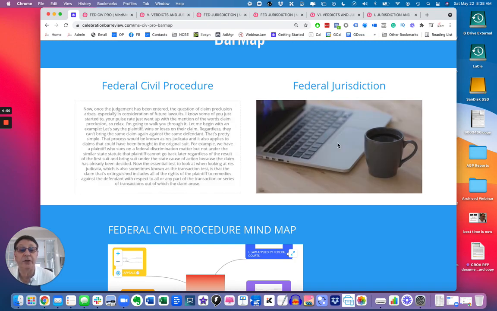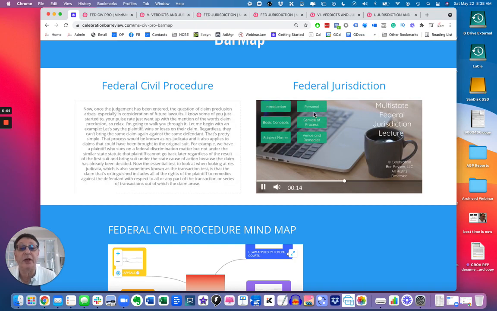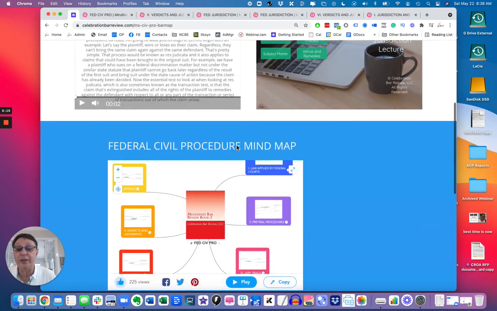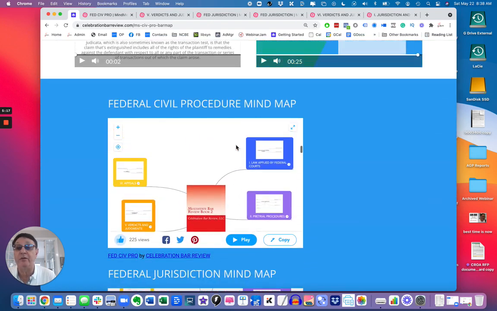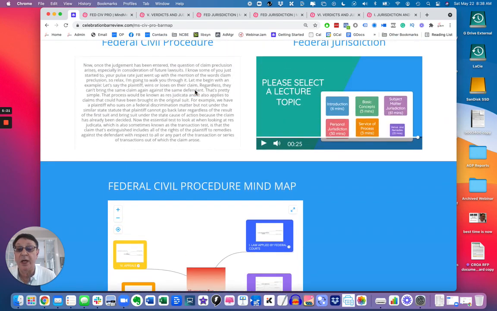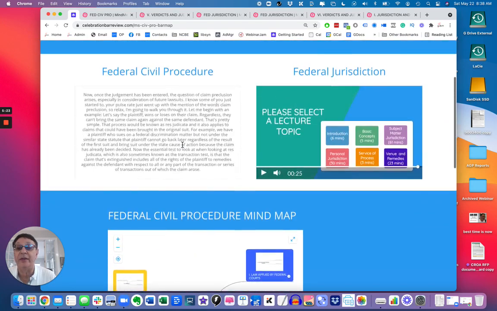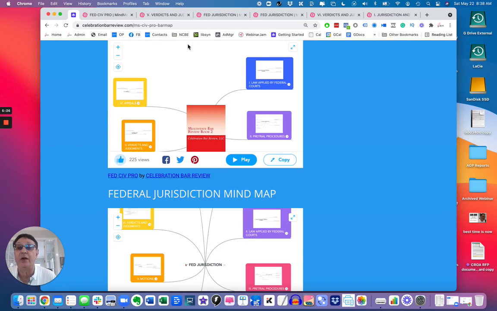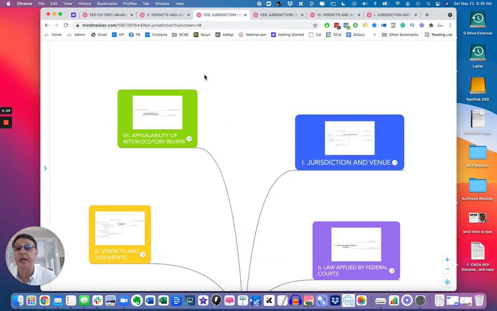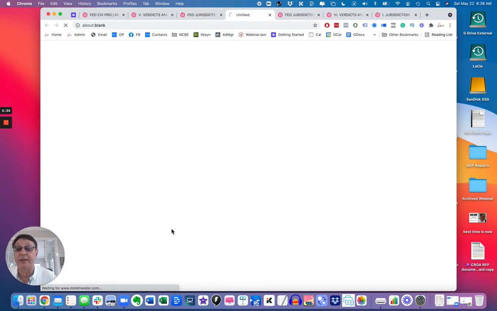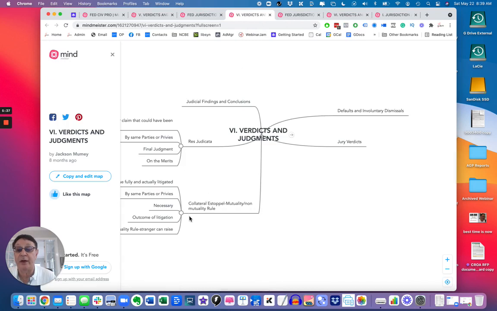What about in jurisdiction? Do we have anything there? You'll notice that there's really nothing. There's a basic concept, subject matter jurisdiction, personal jurisdiction, service of process, and venue and remedies. So there's nothing in federal jurisdiction specifically, it's all in civil procedure. So now using that information, this student can watch that 12-minute piece of the video on the subject, and they can build out their particular mind map by simply having gone over here to the question of jurisdiction and looking at that verdicts and judgments, and then being in their bigger mind map, which had all of those pieces in it.